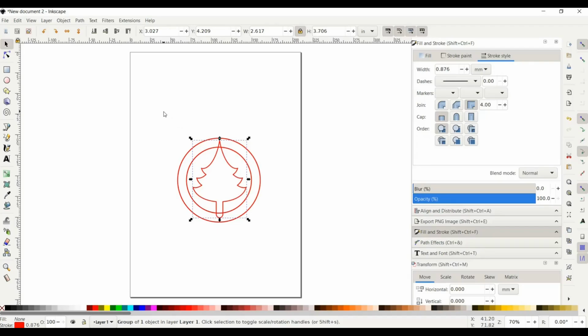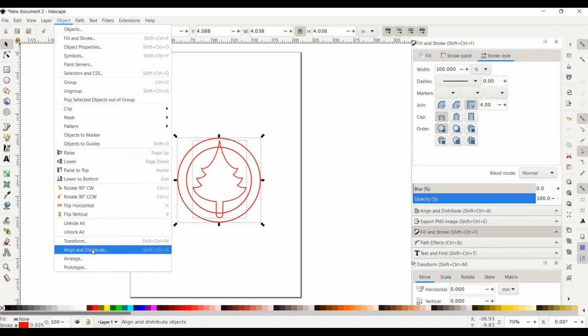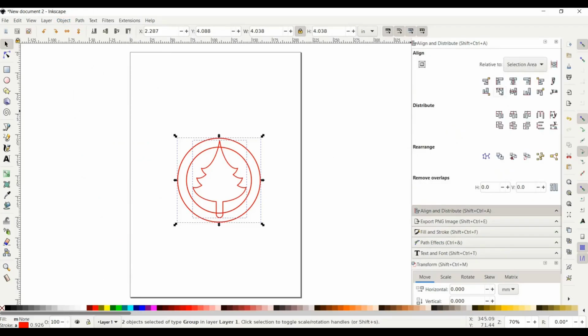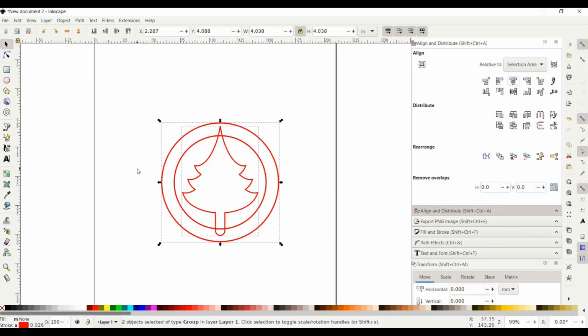I'm going to hold down my cursor, drag it, and select both of these images. I'm going to go to Object, Align and Distribute, so that I can align them perfectly. So I'm going to align center on vertical axis over here. Now that they're centered, as you can see, if I left it like this, the machine is going to cut all of the lines that it sees, so it'll cut right through the Christmas tree and you won't have a single object. So I'm going to unify it.